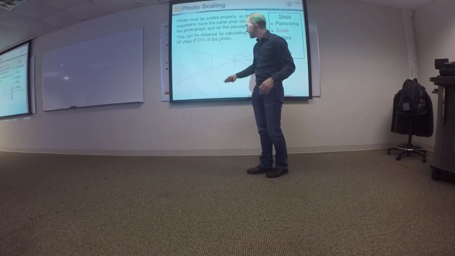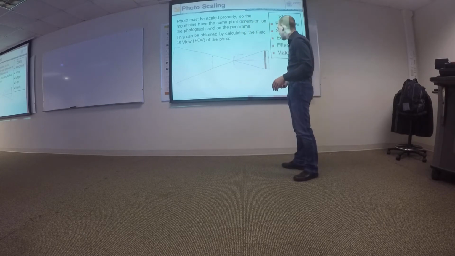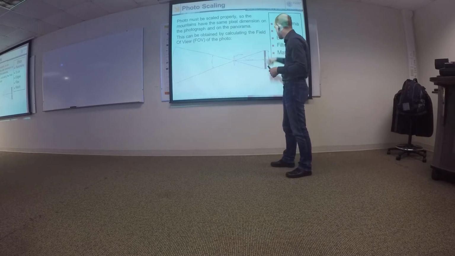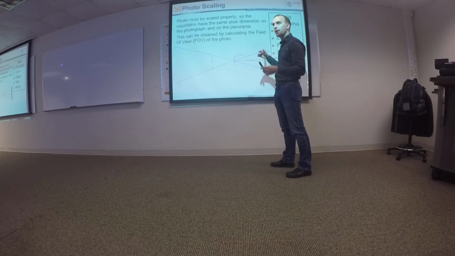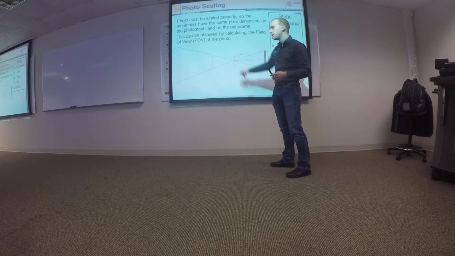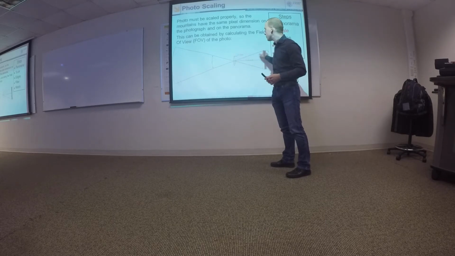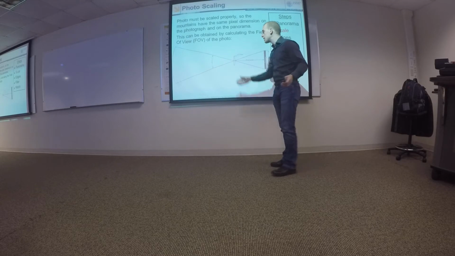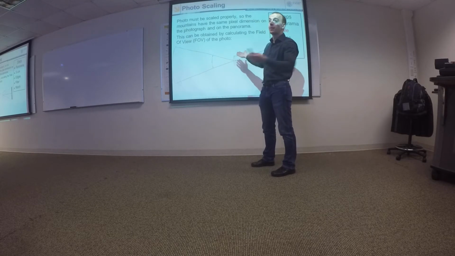This can be achieved by estimating the field of view of the camera. I'm not an expert in optical cameras, but from my ignorant point of view, it's just the Pythagoras theorem, right? Because we have the focal length, the distance between the sensor and the lens, and we have the sensor width. So if we apply the theorem on this, we can easily find this angle, which is basically the field of view. And once I know the field of view, I just scale it with a proportion, because I know that the field of view of the panorama is 360 degrees.